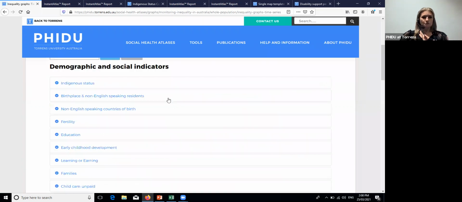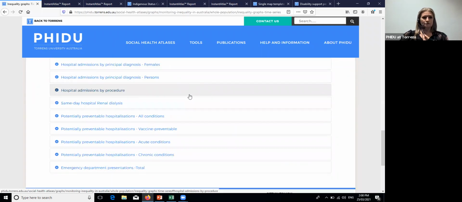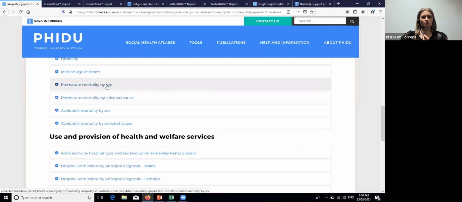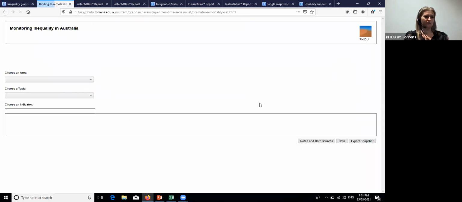The graphs are set up under the same topics and indicators as I showed you previously. So if we just have a look at premature mortality, you'll see the indicators available under that topic and the graphs that are available for each state and territory or Australia as a whole. I'll just click on Australia.